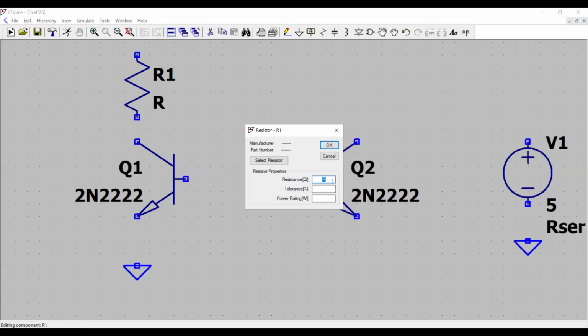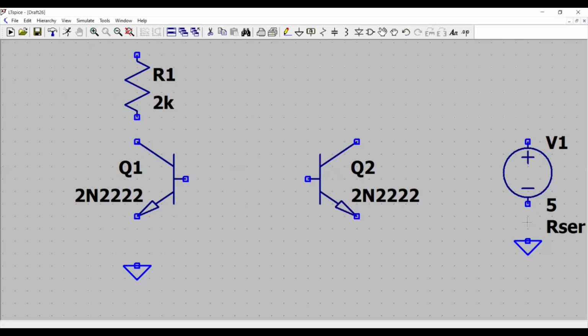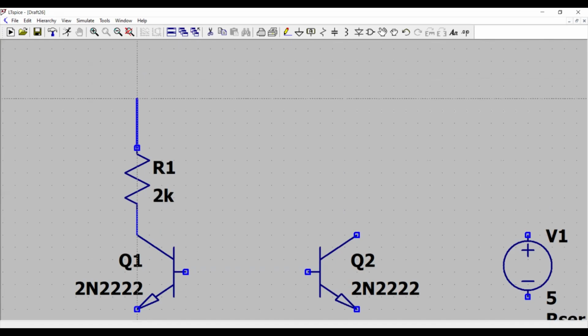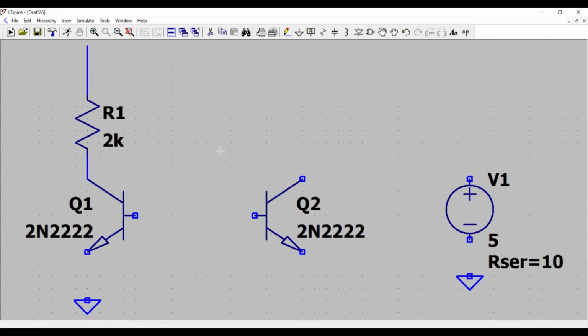Right click. Let's say how much current you want to actually flow through this resistor and through the collector of this transistor Q1. It depends on the value you choose. So let's say you choose around 2K. So this is, let's say, 2K. Click over here and then you're all set almost. So click the wire here, F3, make connections. Then let's say you are here, somewhere here, okay? And then press escape, press the space bar so you get the circuit on your screen.